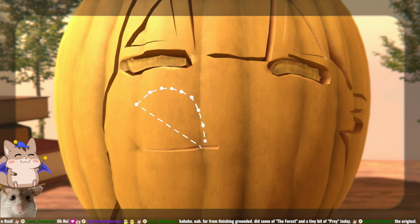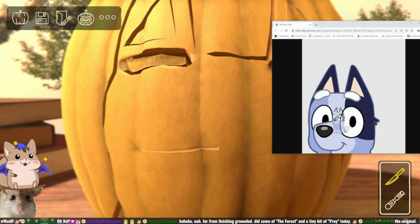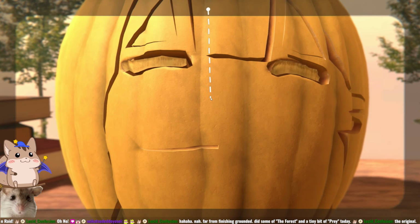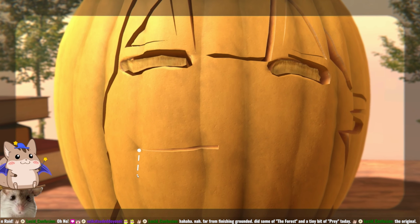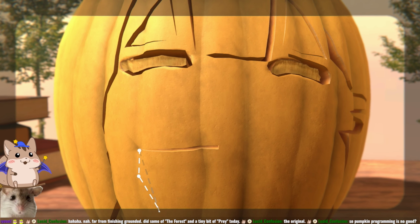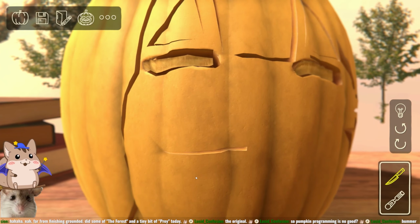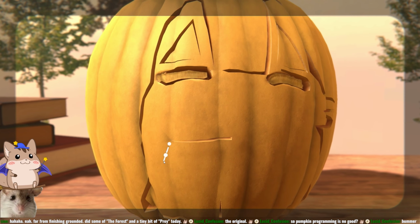I'm trying to make a Bluey character. The character is simple. This is what I'm trying to make. This little dog right here. The OG one. This game is making... Pumpkin program is no good. The thing is, though, it was working. And now it's not. I don't know why.